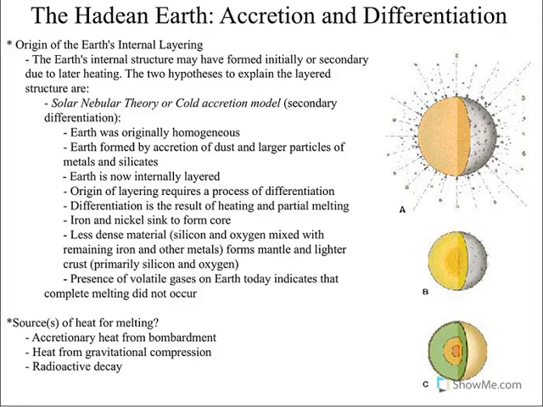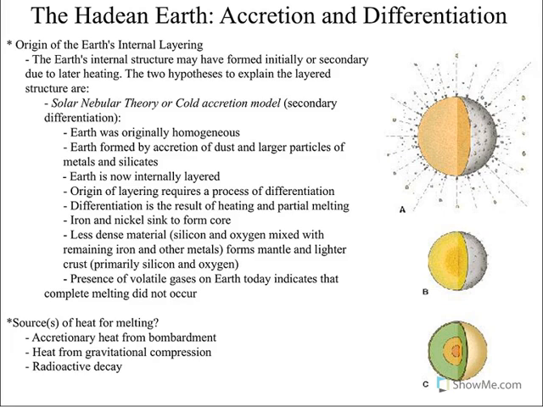All right, so now we're going to move into some of my more favorite topics of this chapter. So the first thing we need to figure out, well, there's actually quite a few things we need to figure out here. We need to figure out how the Earth goes from a molten mass to an object that has layers. We also need to figure out where the continent and ocean crust come from. We also need to figure out where the water comes from. We need to figure out where the atmosphere comes from. So we've got a lot of things that we still got to figure out here. So let's see if we can piece this together.